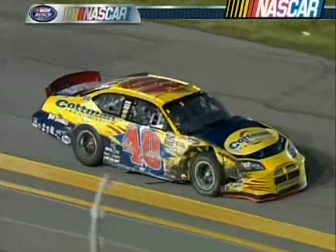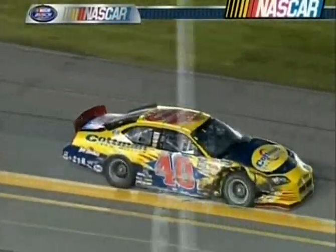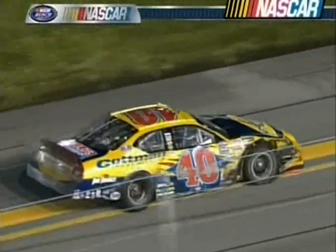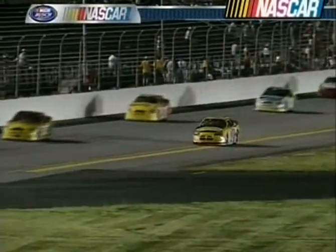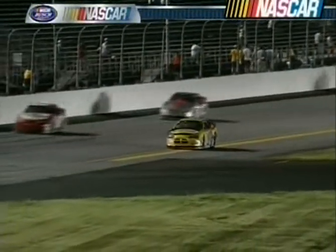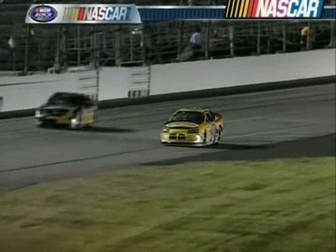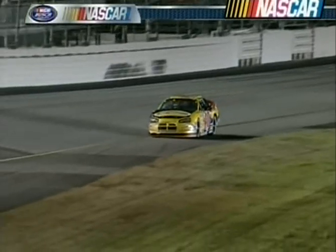I hope Sterling caught that safer barrier. They have the safer barrier here at the Speedway. I don't know if he was far enough along that he caught the concrete wall, or he was able to hit that safer barrier. But he was up pretty high, so he didn't get a real run at it, which is good. If you're going to hit the wall, be close to it when that tire goes. And he doesn't stop because he doesn't have any brakes. When he made contact, he's broken the brake.